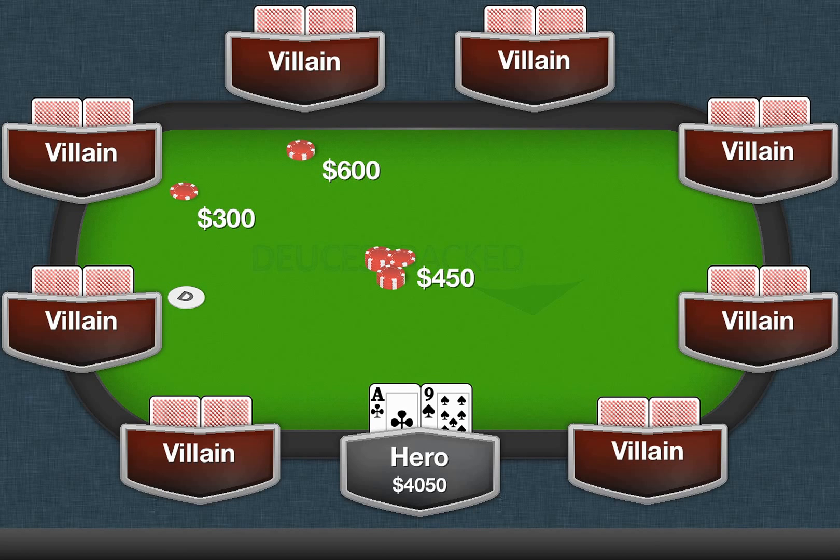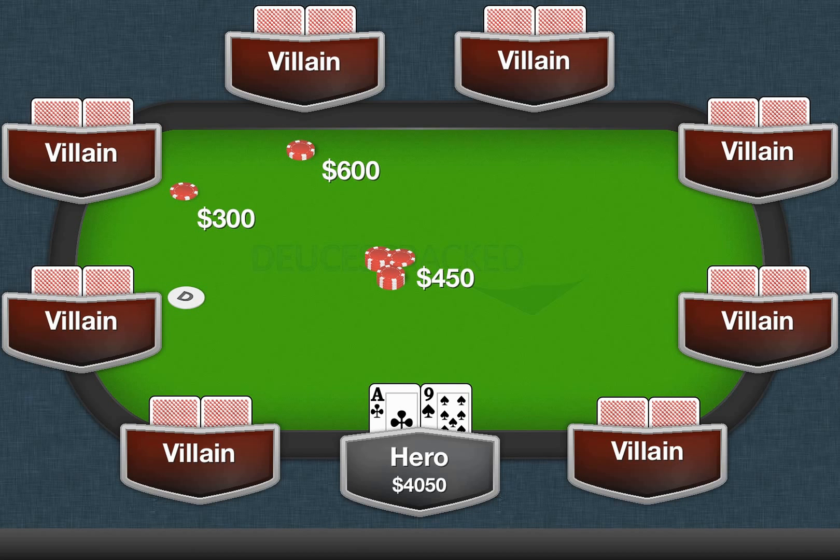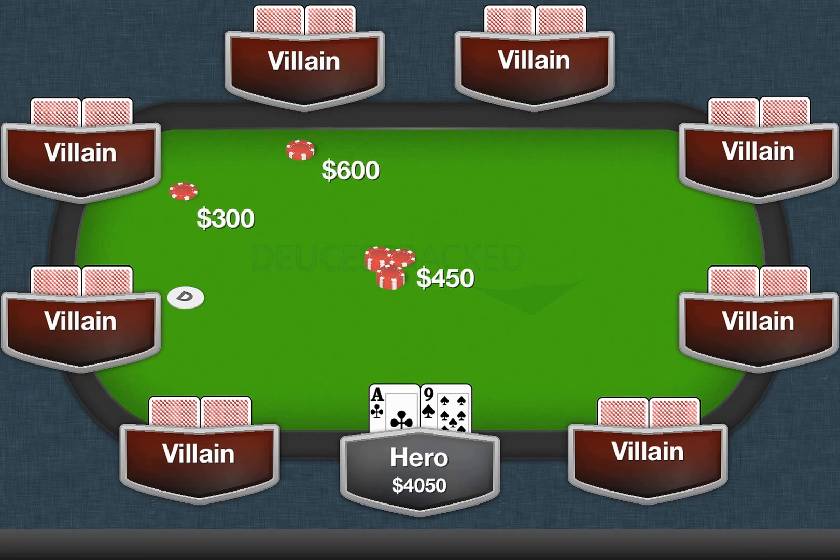So we'll go through another example when we can kind of pick our strategy based on our hand. We're going to use M to help us out here. We've got ace 9 off in the hijack and it's 300-600. We've got 4,000 chips and there's four 15 antes in the middle. So let's go ahead and calculate our M. We see it's 4,050 and then 1,350 so it's a nice even M of 3. Obviously this is a calculated example. A big reason why I like this spot in particular is I think this is the spot where a lot of players might want to come in for just a small raise but even if I make it 1,800 I'm essentially committing myself to the pot. So we are really in an all-in or fold situation given our M because we can't survive that much. Even though we have six or seven big blinds, the fact that there's so much dead money in the middle, it's important that we just go ahead and pick it up.